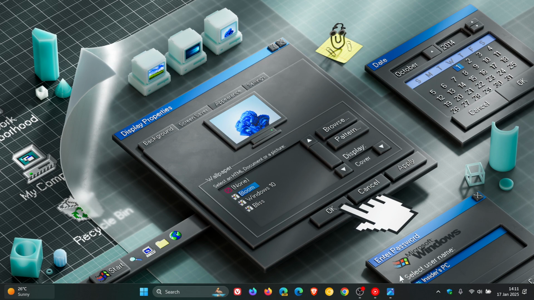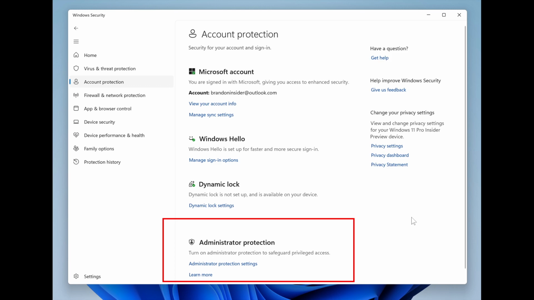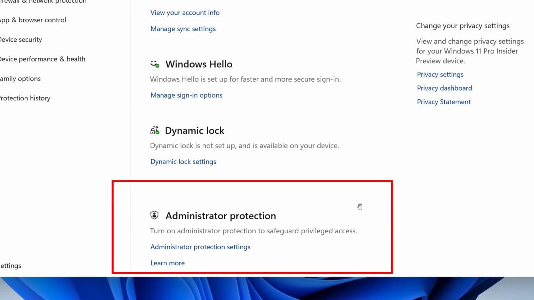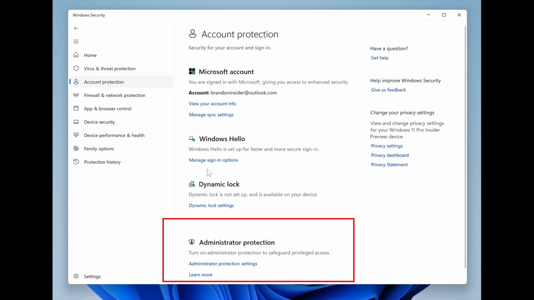Now, what this is all about is administrator protection, they say, can now be enabled from Windows security settings under the account protection tab. And this also allows users to enable this feature without requiring help from IT admins. And it also allows Windows Home users to enable administrator protection via Windows security settings. And changing the setting, though, just take note, requires a Windows reboot.